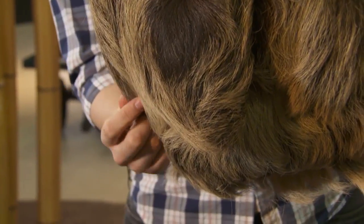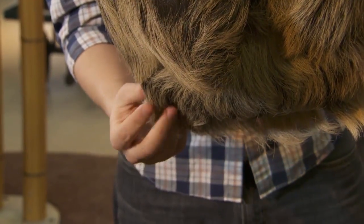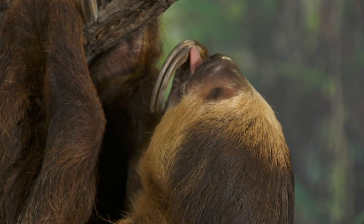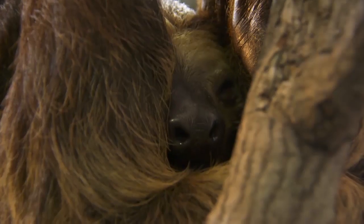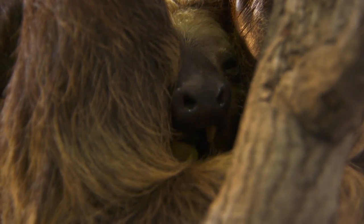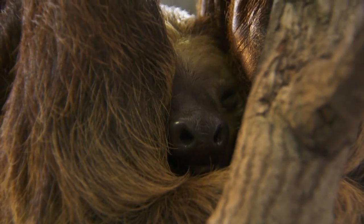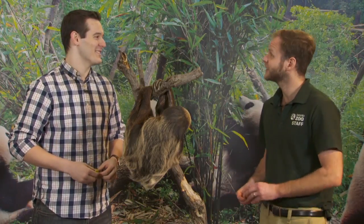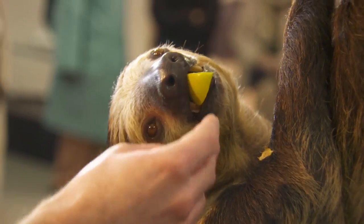His fur is really soft — you described it as almost like our hair when we step out of the ocean, it almost feels salty, and that's part of another adaptation. Right now Bob's really clean, sort of brown and gray, but if you saw them in the wild they'd be completely covered in moss and algae — green and black with all of his hair dreadlocked together in tight clumps. He'd be covered in insects. There's actually a species of moth called a sloth moth that will only lay their eggs on the backs of sloths. It's a full little ecosystem on his back.